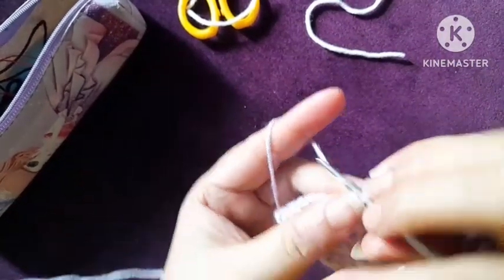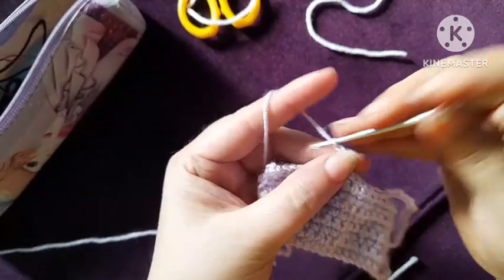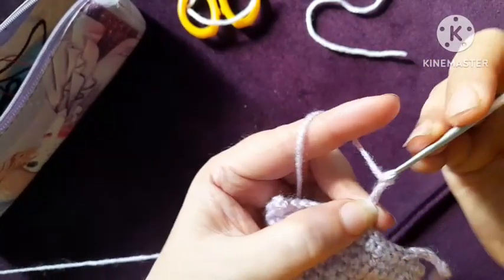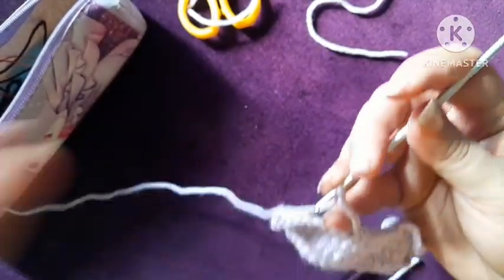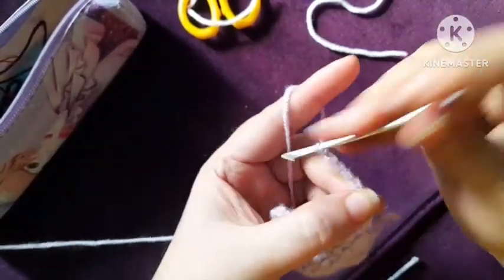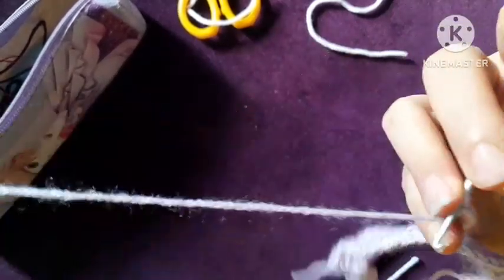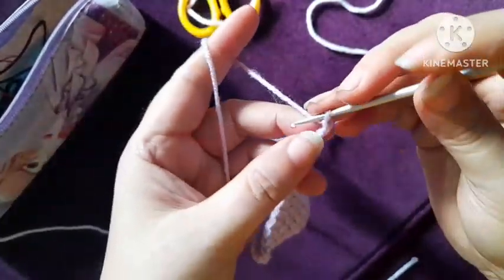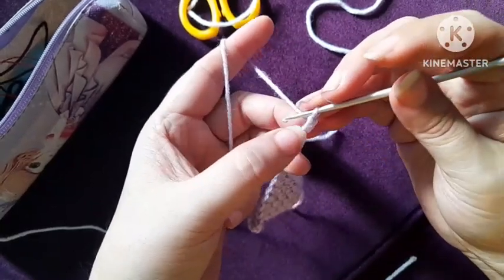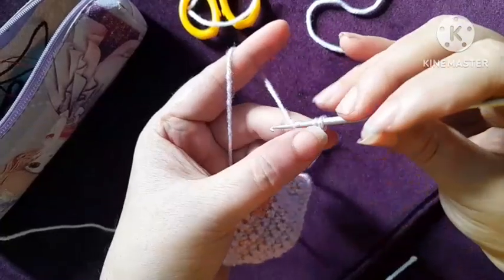and count for 14 again. 1, 2, 3, 4, 5, 6, 7, 8, 9, 10, 11, 12, 13 and 14. Now I will make a single crochet into the second one.